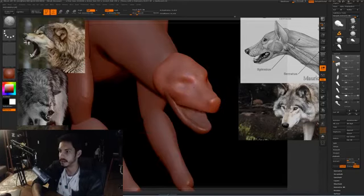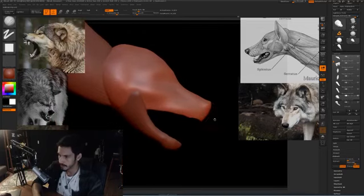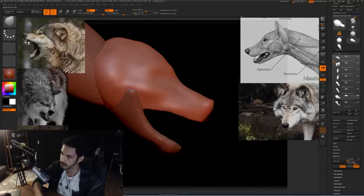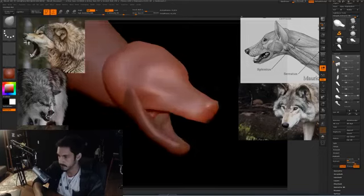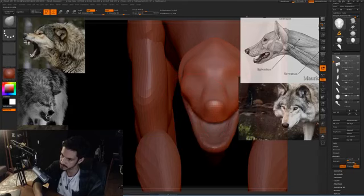Okay, there's something really weird about the eyes here, so let's brush it off. Something that I noticed here, look how the nose ends, and then you still have a little bit of, let's say, mouth, or this area, and here we go all the way to the bottom. So let's work on this. Move tool, bring it in, bring this down, let's fix it. I think we can actually make this a bit more narrow, like this.